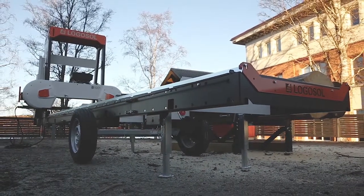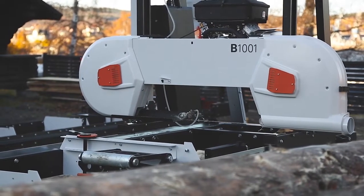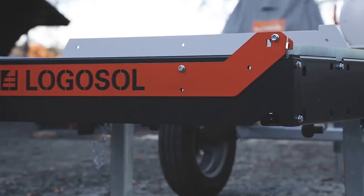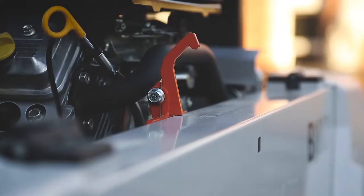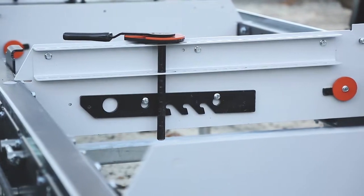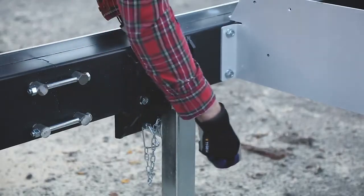Logosol B1001, a sturdy machine for oversized logs, with a focus on high operational reliability and user-friendliness. The clean design of the sawmill is characterized by a construction with few details, where each component has extremely high precision and all parts have several functions. The robust design is impressive, and the stability of the sawmill is felt as soon as you touch it.